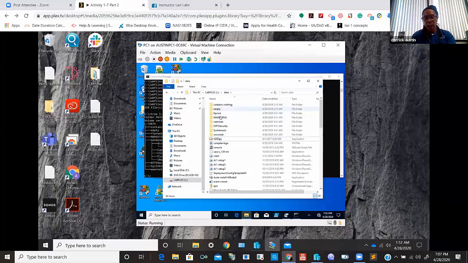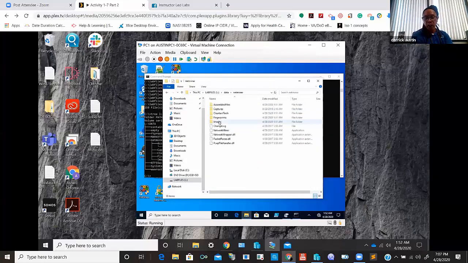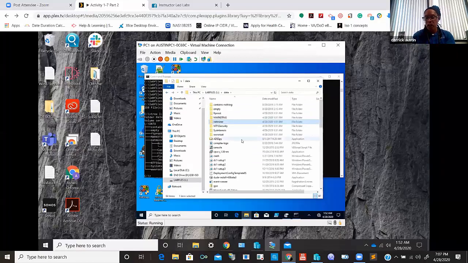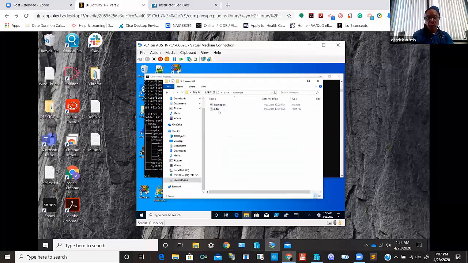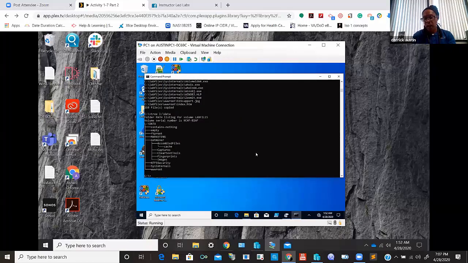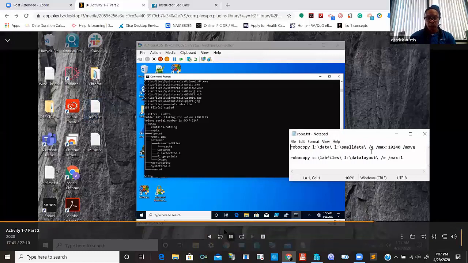So now it copied the directories. Before, the directories weren't there, and it copied the content underneath it. And that's what the switch allowed it to do. Before, it was just files. And so I'm showing you that now it copied it the way I wanted to, and you can view it through File Explorer, or you can also view it in the GUI interface. Now, I'm going to stop this video. I'm going to put you guys on a break.